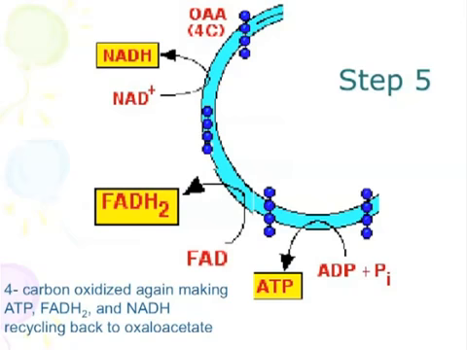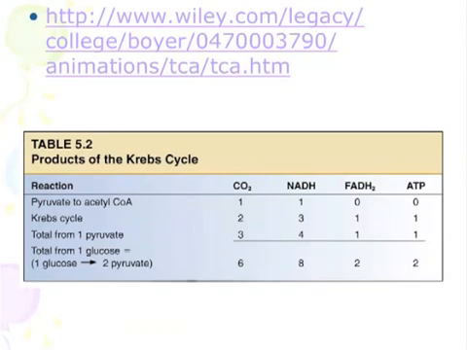recycles the OAA back. So the complete outcome of Krebs cycle: you produce 1 CO2 in the pyruvate to acetyl-CoA and 1 NADH in that process as well. In the actual cycle, you produce 2 carbon dioxides and 3 NADHs and 1 FADH2 and 1 ATP. But because you have 2 pyruvates per glucose, you end up with actually 6 CO2, which is, if you remember the equation, back to the equation, you end up with 6 CO2, 8 NADH, 2 FADH2, and 2 ATP.